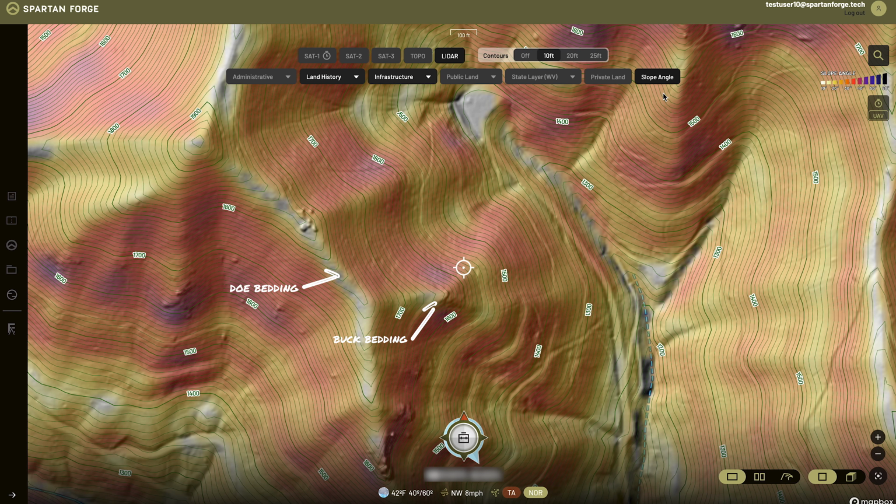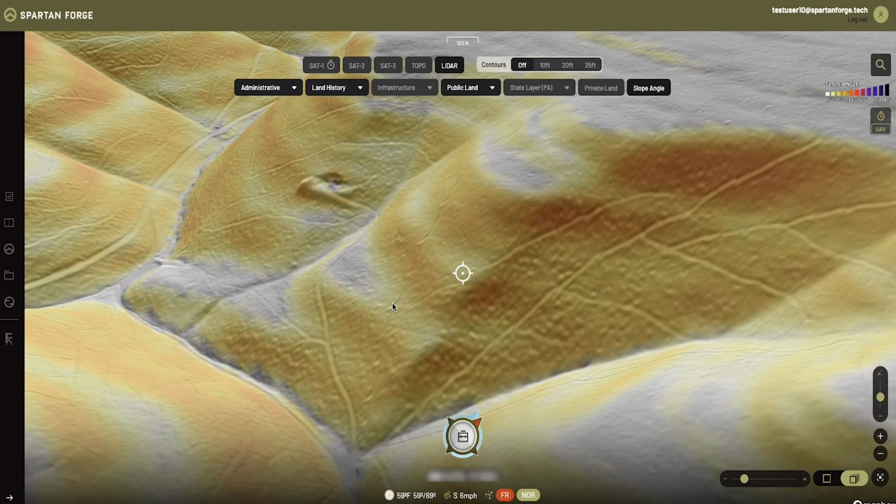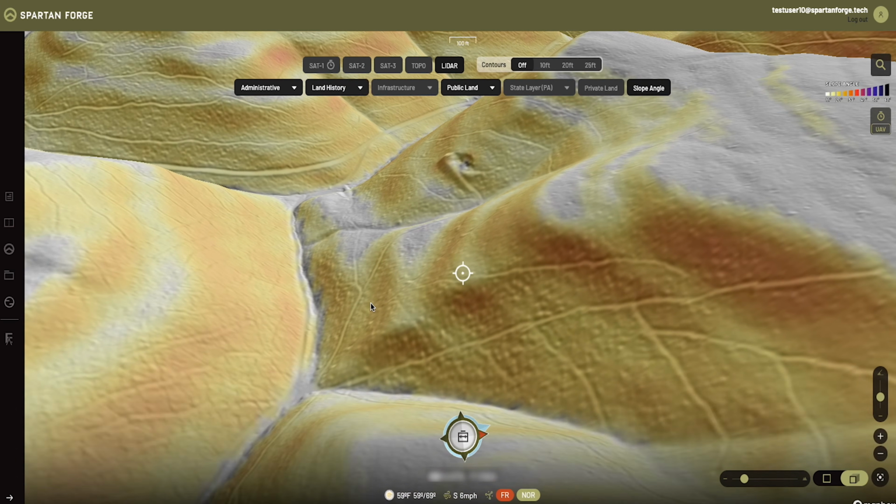And I want to say, don't overlook micro points, or bumps as I call them, that jet off the side hills that still have the characteristics of a point, but on a much smaller scale. Those can also create great spots for buck bedding. I really find that a lot in places where there's a lot of hunting pressure and there might be people hunting out on those normal points. It just gives them a little bit more of a security advantage.